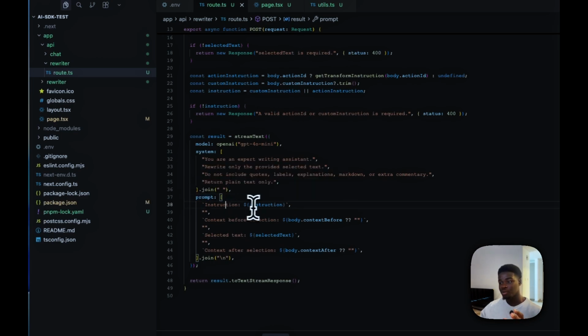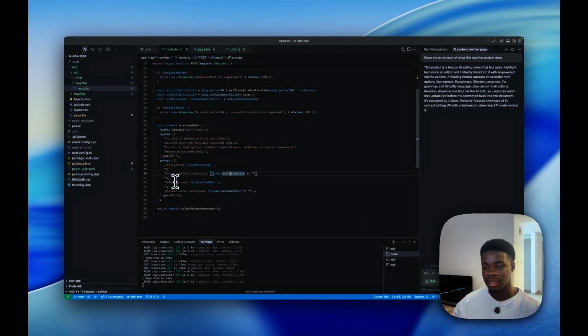We pass in the instruction, which is either the custom instruction or the actual instruction. Then the context before the selection, basically everything before what we selected, and the context after it, so that the agent knows how to fit in the new details correctly, and it should fit the context that was being communicated in the application.